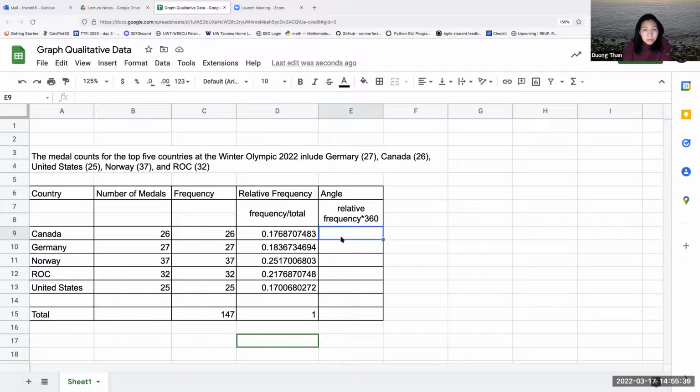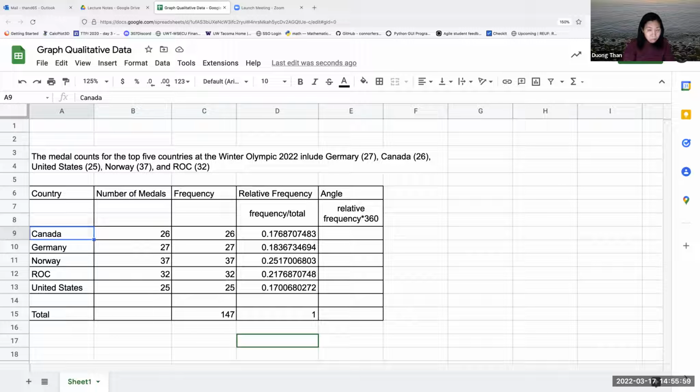So the angle will be equal to the relative frequency multiplied by 360. So the proportion of a pie multiplied by the total degrees of a circle, which is 360. We're gonna do that a little later.